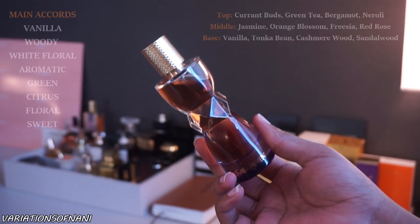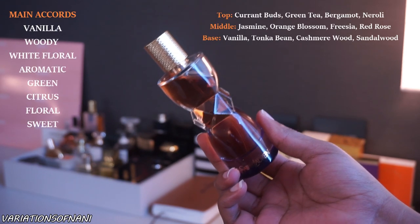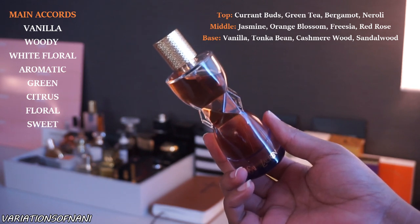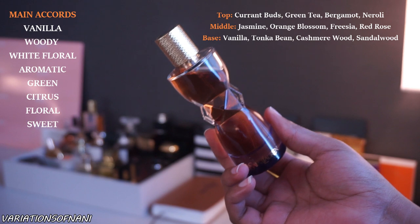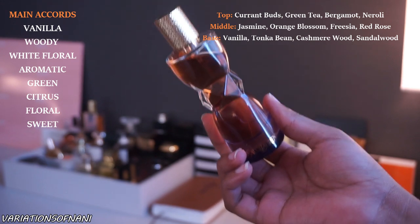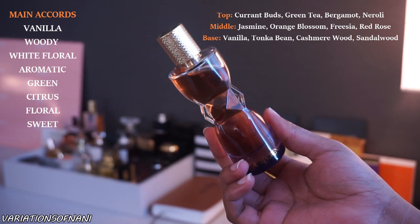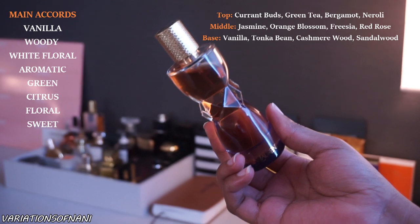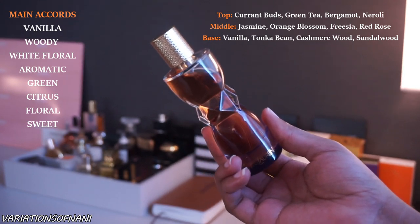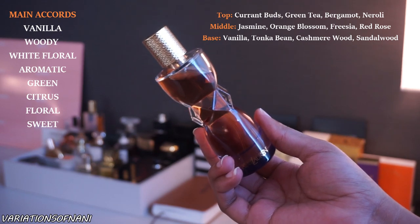This fragrance is one of the flankers from the Manifesto line. I find it to be a little bit more on the sweeter side — sweet, but not cloying. It does have some floral notes, but it's not a vintage floral type of smell. It's very soft, feminine, and very approachable. It's definitely one that could be a signature scent, worn year-round from daytime to nighttime, fitting any and all circumstances.